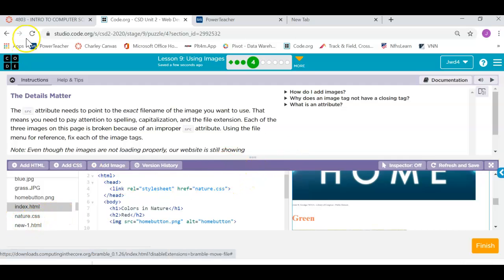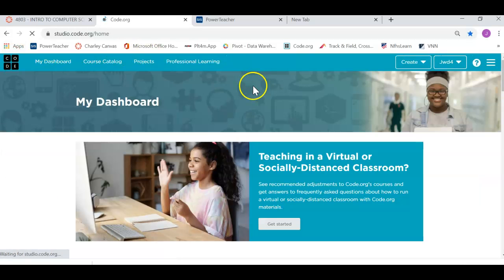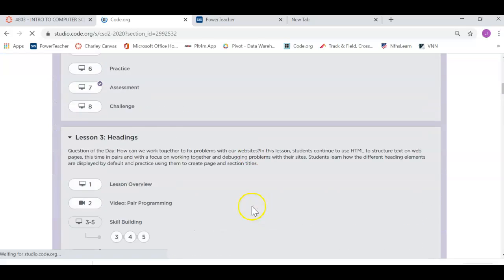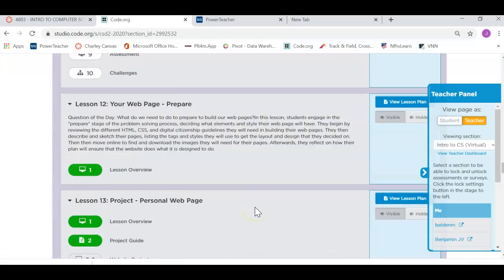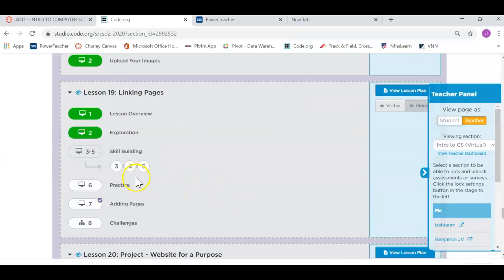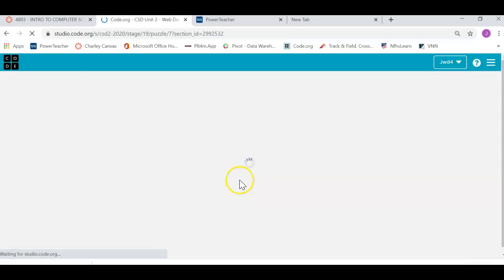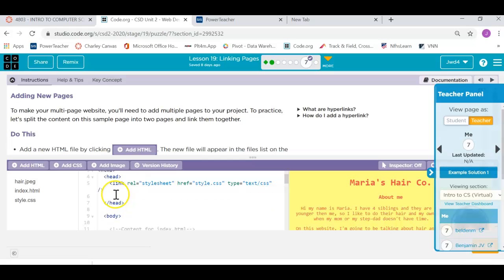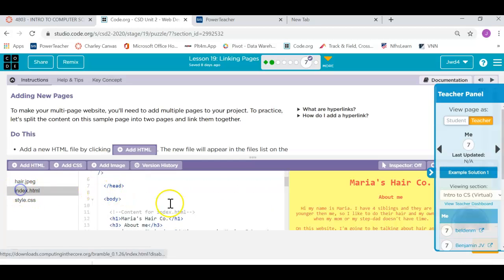So if I just give you a layout, which I'm going to do here real quick, I'm going to get a blank page so I can add some stuff in here. I'm going to add some pages. So here's my index page.